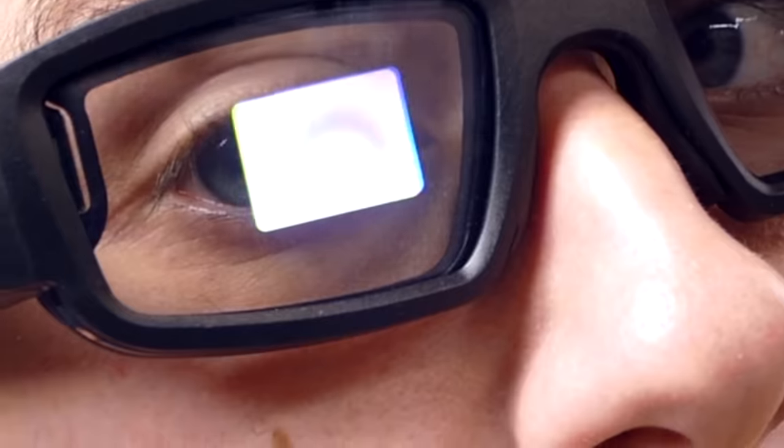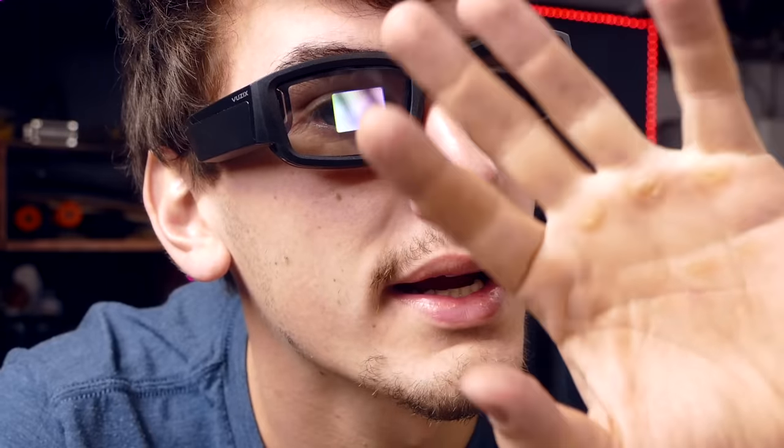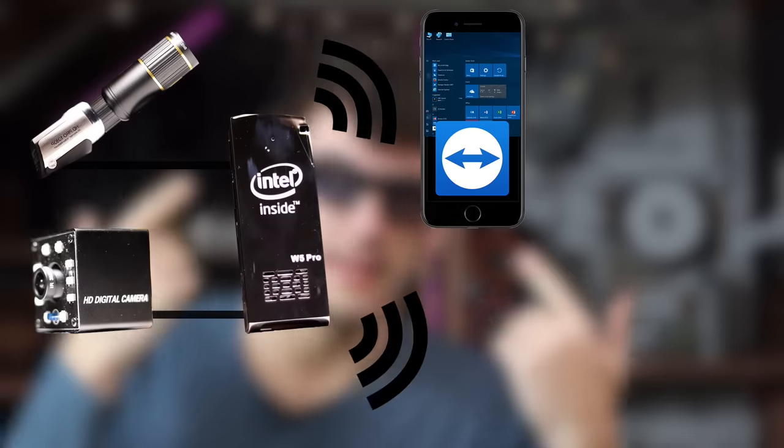There's actually a way you could look at, oh, there it is. You can see I'm on the camera app. So if I open this camera up, you can see that's the record button. There we go, my hand waving in the camera. Because there's no way to HDMI into this directly, we're gonna be using the Zoom video chat app. Basically just connecting the cameras to the glasses that way.